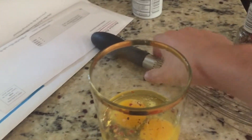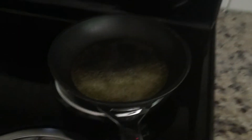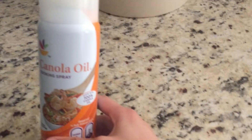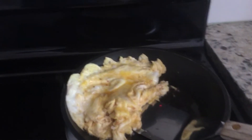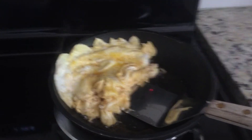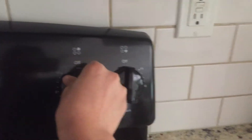Bon appétit! Secondly, you're also going to want to whisk your eggs to make them all scrambled. After that — I already did this to make it easier — you get some butter, put it on there, you also get some canola oil, put your stove at a good temperature, and then you put your scrambled eggs on. Don't those just look beautiful? After you cook them, you're just going to want to turn this off.